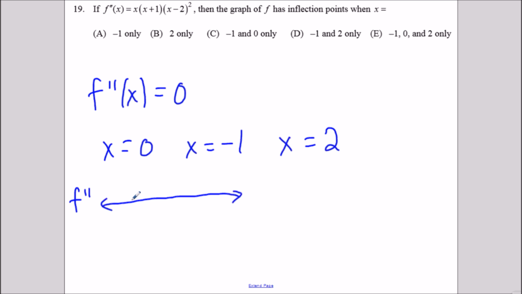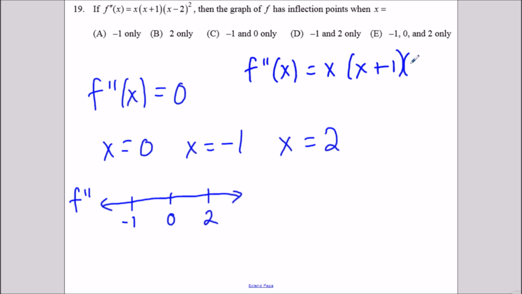So you make a number line here, and you cut it at negative 1, 0, and 2, and you're going to plug in numbers in each of these four intervals to determine the sign. But the trick is that if you do this, the shortcut is to plug it into the factored form. I would not recommend expanding this. That'll take you way too much time. And also, look at this factor here, x minus 2 squared. It's important to know that this factor is always positive because it's being squared. So when you do plug in, you really just have to plug into the first two factors to check.